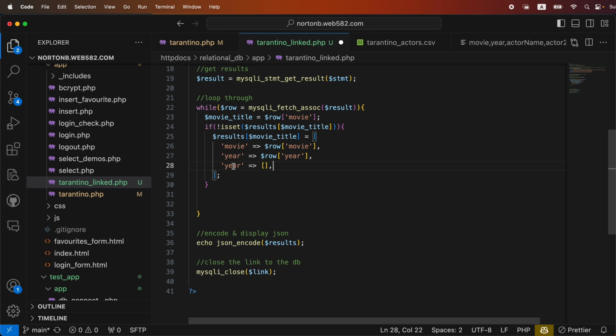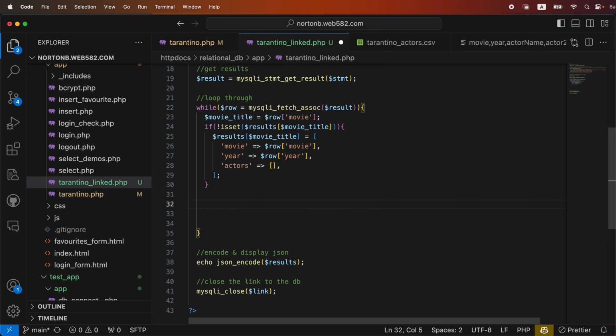Right, so we're creating the array for the actors. And then we're going to continue to loop through, and we want to add the actors in the loop. So we're going to do the same thing. We're going to copy results movie title.